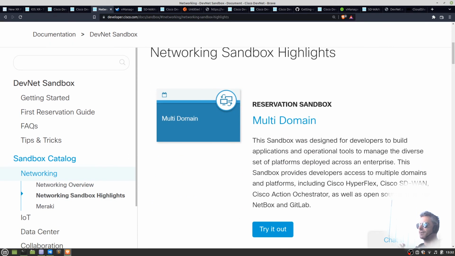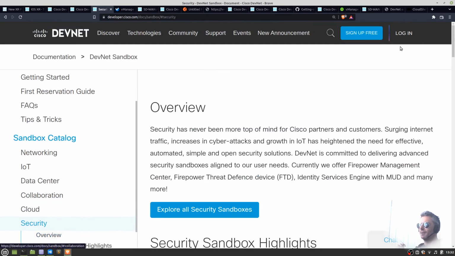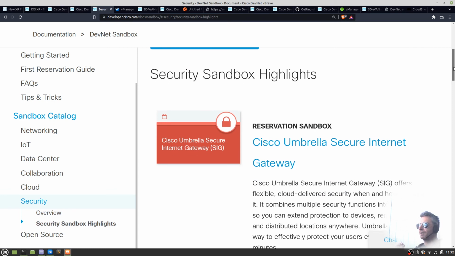Networking Sandbox. Sandbox is basically, behind the scenes, a load of VMs that they spin up to let you run riot with. I hope I'm not going to get banned for saying that word, but it was a figure of speech.